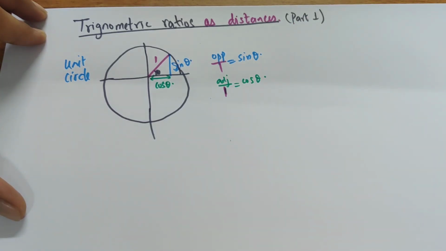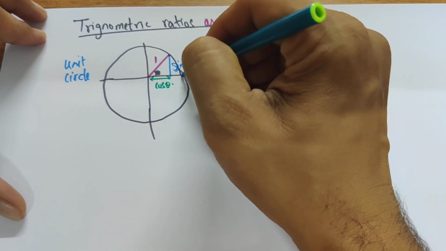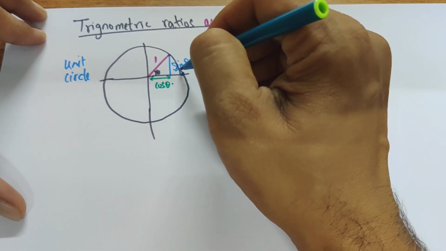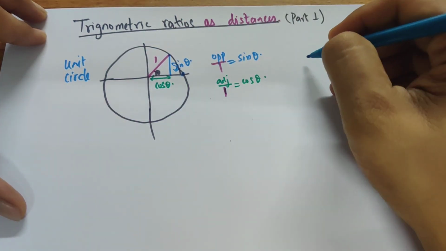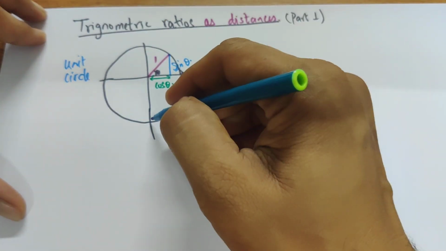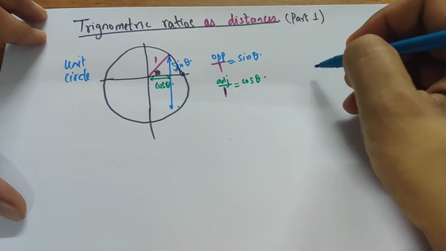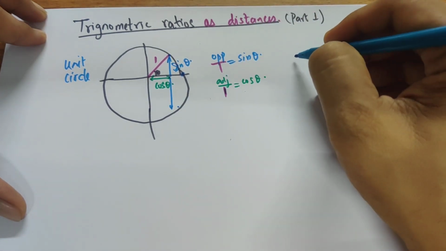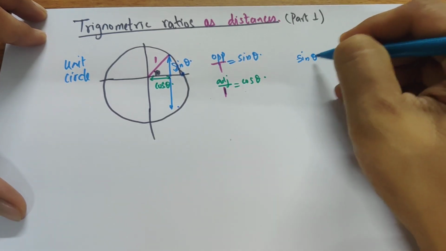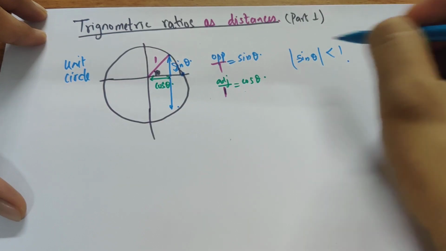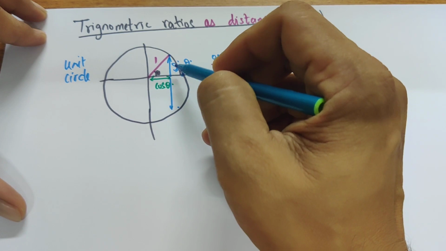Okay. So the question is, what is the advantage of looking at it like this? The first thing is, I understand that sine theta, the height here for example, is 0 and it's increasing, but the maximum value it can go to is 1. It will also go to minus 1 here. The height is negative here, the height is positive here, the height is negative here. The magnitude of sine theta is always less than 1 because it's always within the unit circle. It's the height within the unit circle. The height will always be less than 1.